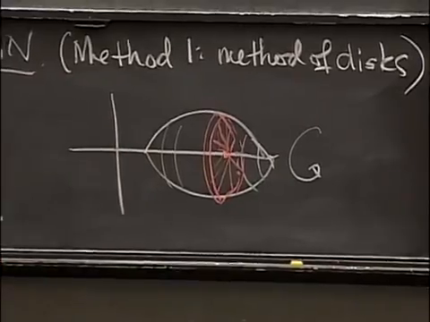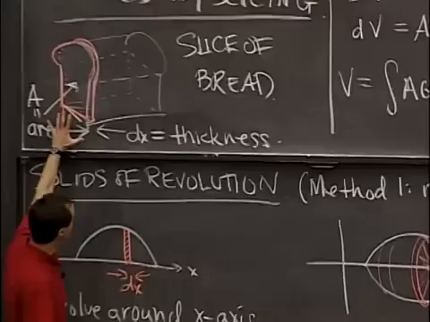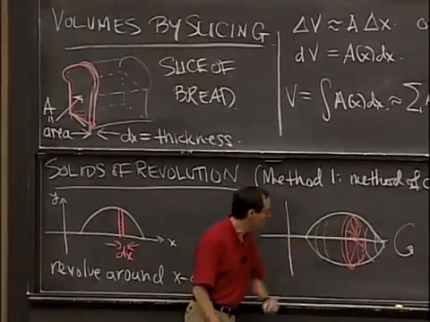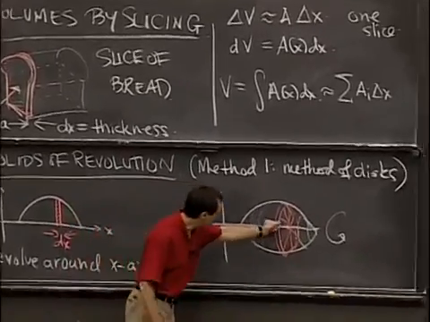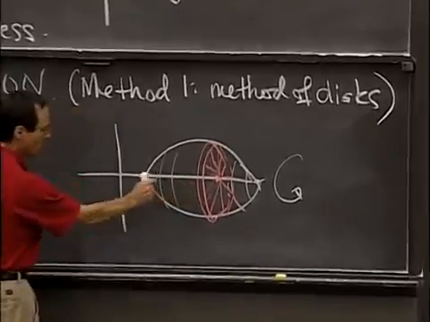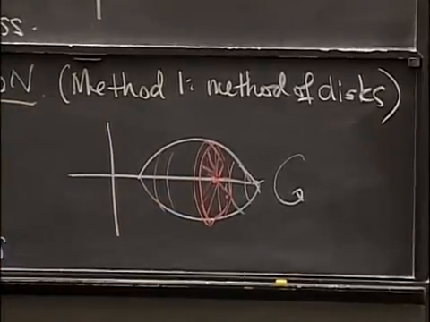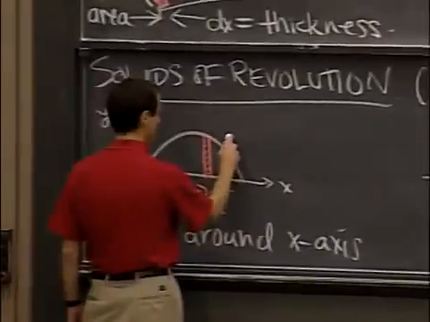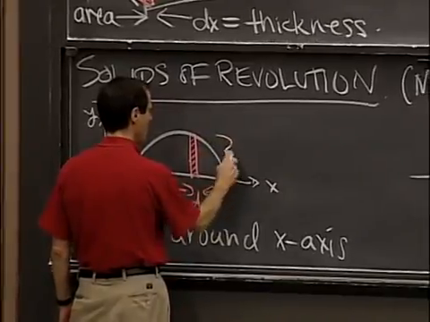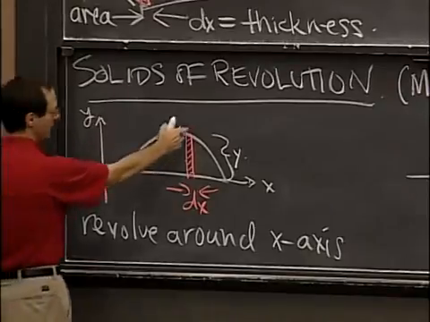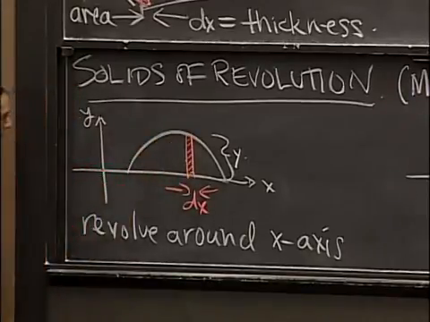Now, I'm going to apply the reasoning that I have up on the previous blackboard here. Namely, I need to get the volume of this chunk. And the way I'm going to get the volume of this chunk is by figuring out its thickness and its area, its cross-sectional area. And that's not too difficult to do. If this height, so this height is what we usually call y. y is usually a function of x. It's varying. This particular distance is y.